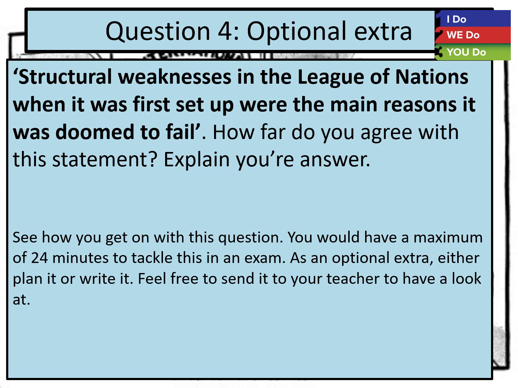So maybe consider, what else would your paragraphs be on? Structural weaknesses, that's the structure and organisation of the League of Nations. What would your other paragraphs be on? You could have a go at that, making sure that you're referring to the bit about it being doomed to fail. I've just realised at the end there it says explain your answer twice. I apologise for that typo, or my mistake as I was writing this up. So have a go at that.